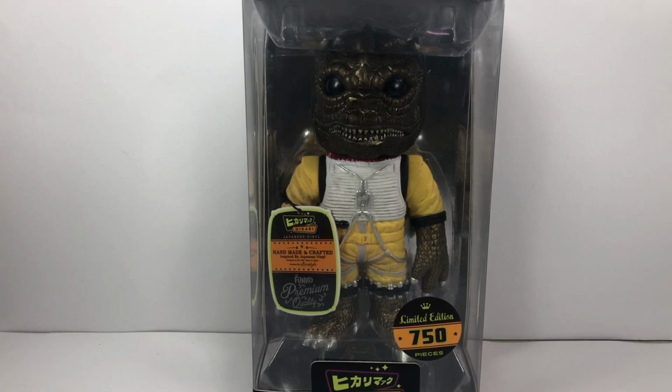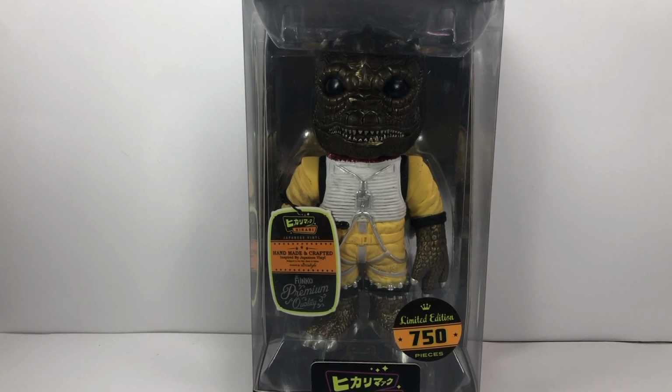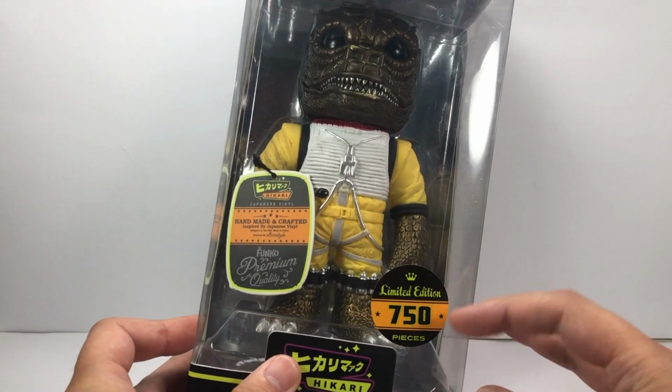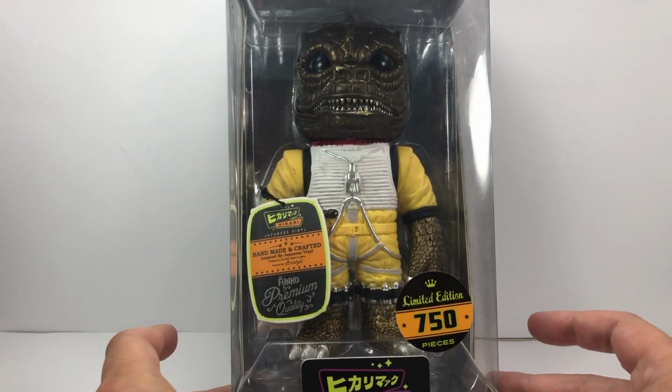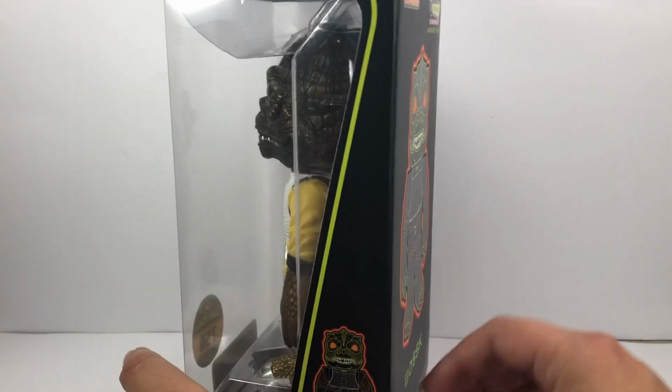A friend of mine called Stu, he does the action figure photos. He's really good at the photos, gets them into amazing poses, just takes glorious photographs. He's on Instagram, he's at Eggman Studios, so you should really check out his work. He does some great work. But he was out and about, and he managed to see these pop vinyl, Japanese vinyls, I think for £7, £6.99, something like that. I can't really remember. Limited edition to 750. I've seen these go for over £50 on eBay. So to get this for like £7, that's just unbelievable.